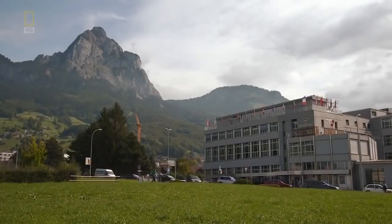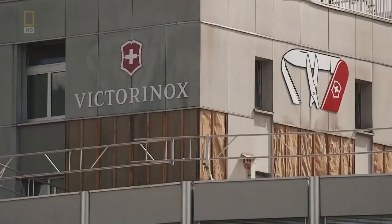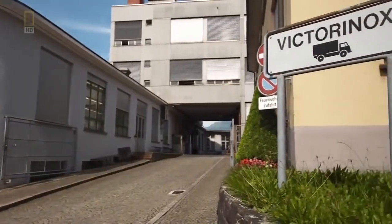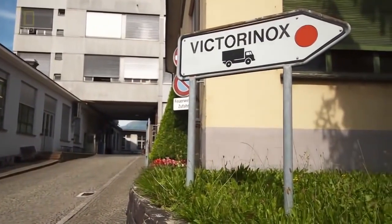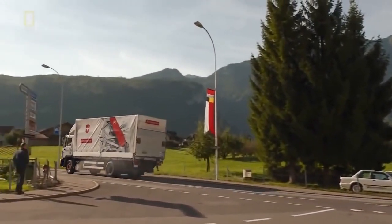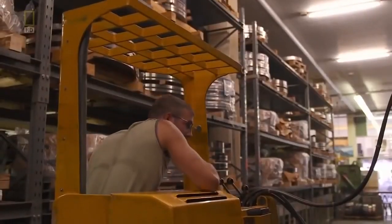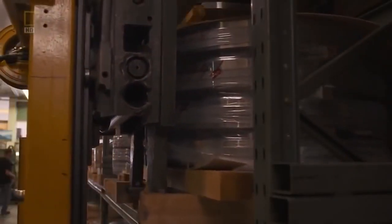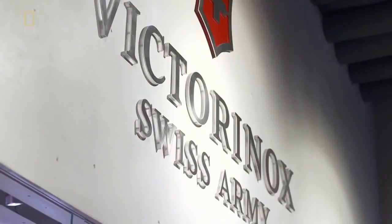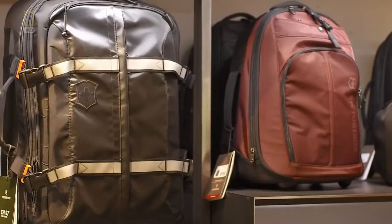It was a huge blow, but Victorinox fought back. As soon as production fell, they hired out their workers to other companies to keep them employed, and they shifted sales to emerging markets like China and Russia. When you look at Switzerland, first of all, it's a small country. And secondly, we have no natural resources. We always needed to use our imagination, our creativity to be successful in the global market. So they got creative and expanded their product range to include watches, luggage, and perfume.